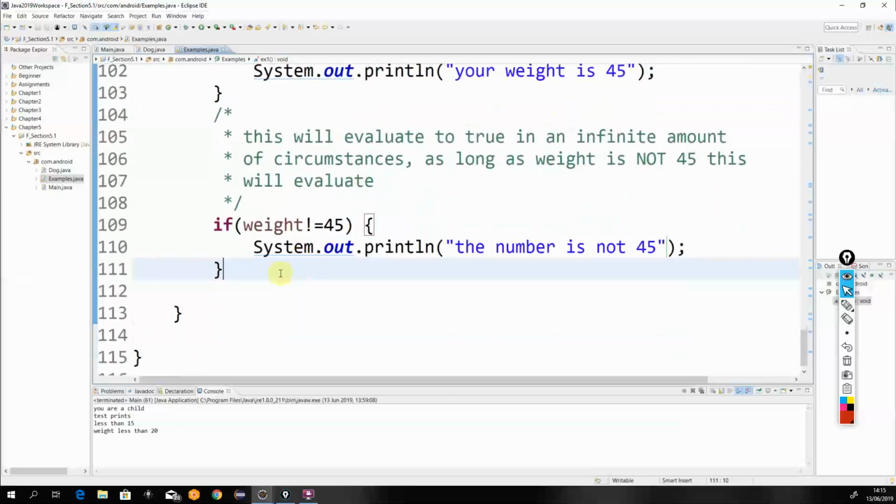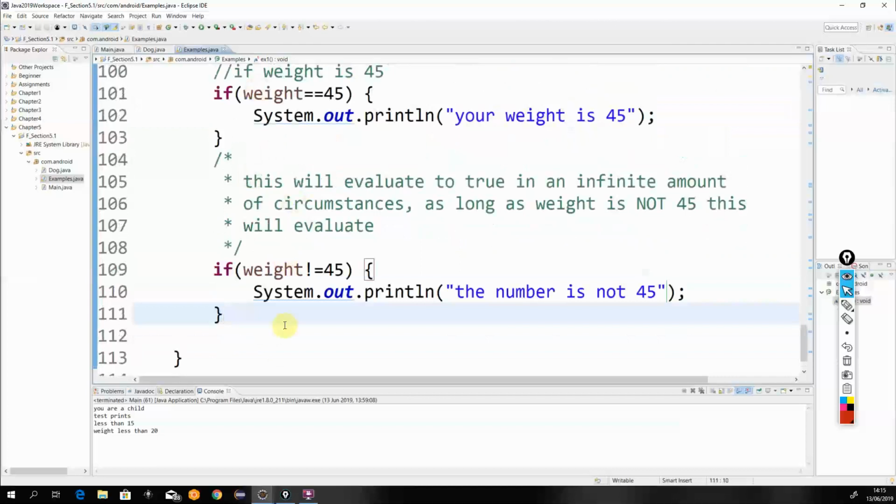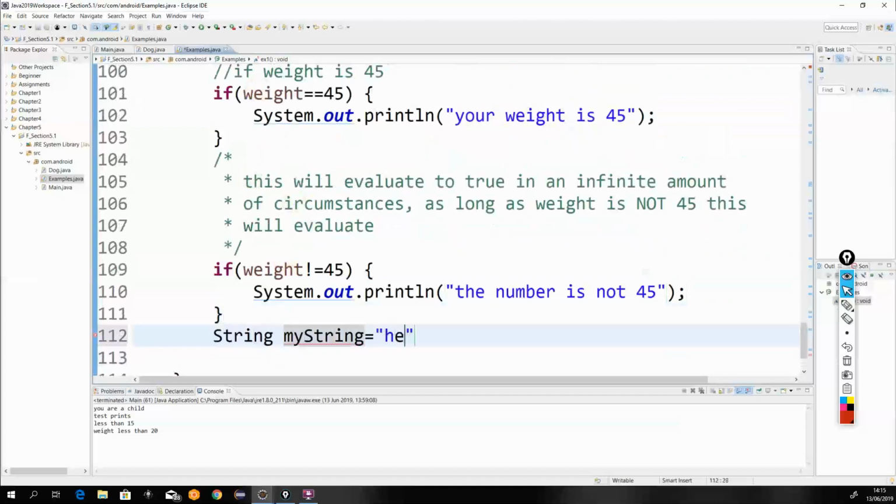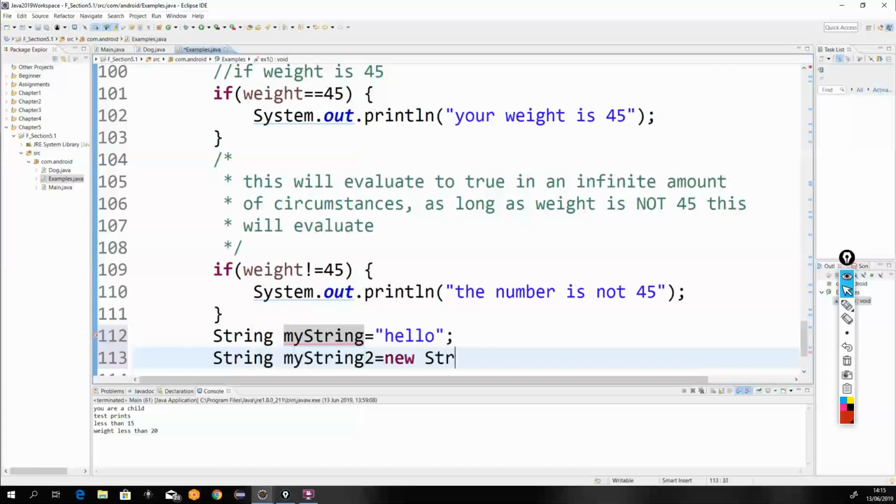You use equals. So let me go String myString is equal to hello, and String myString2 is equal to new String hello.